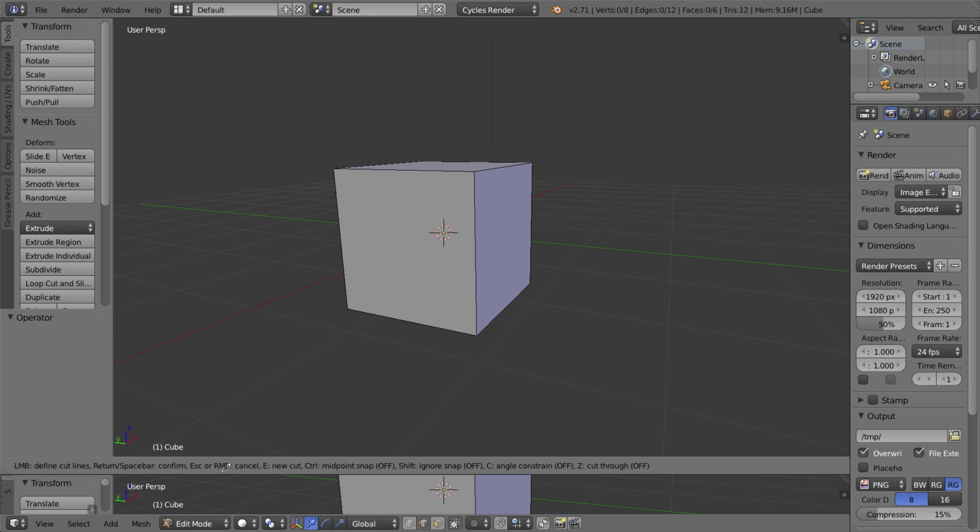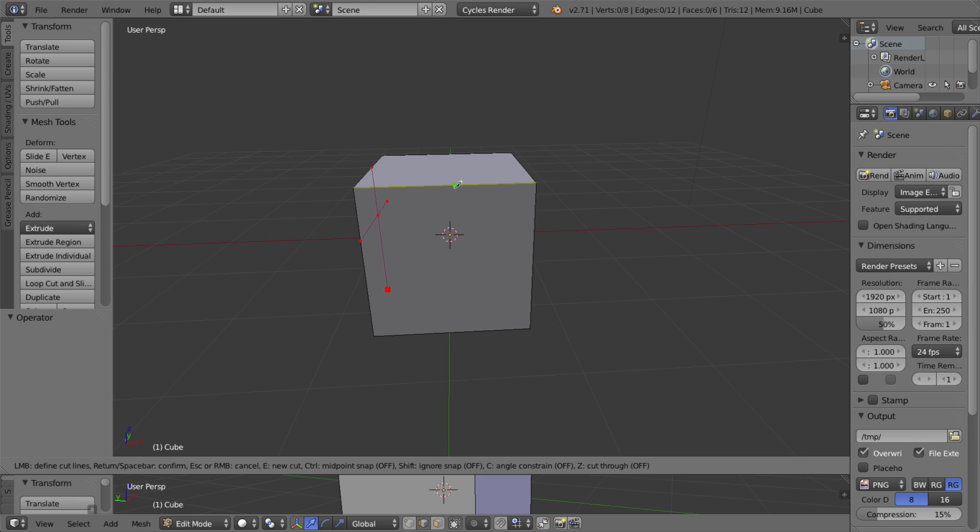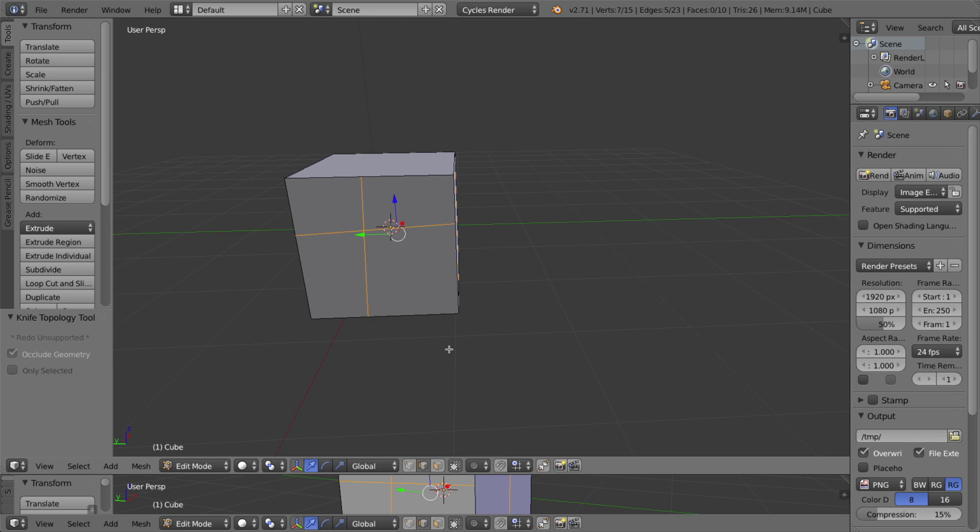Okay, let's go ahead and press K again to go back to the knife tool. You can make multiple cuts. If you're in a session of the knife tool and you make one cut, you don't have to just keep on going in the same string of cuts. If you want to make a totally separate cut, you don't have to exit the knife tool and go back into it. You can just tap E on your keyboard and you now see that that trail is not sticking to my mouse anymore. I can make multiple cuts at new start points and at new endpoints on my mesh simply by tapping E.